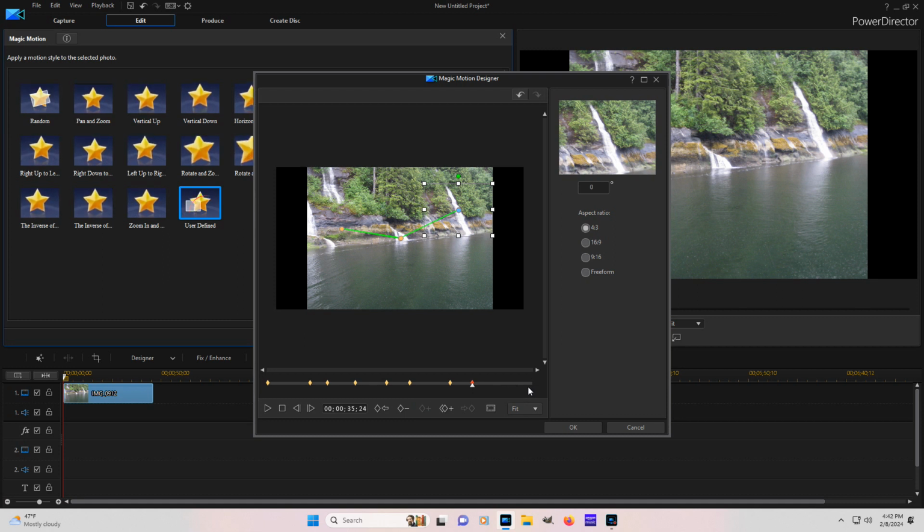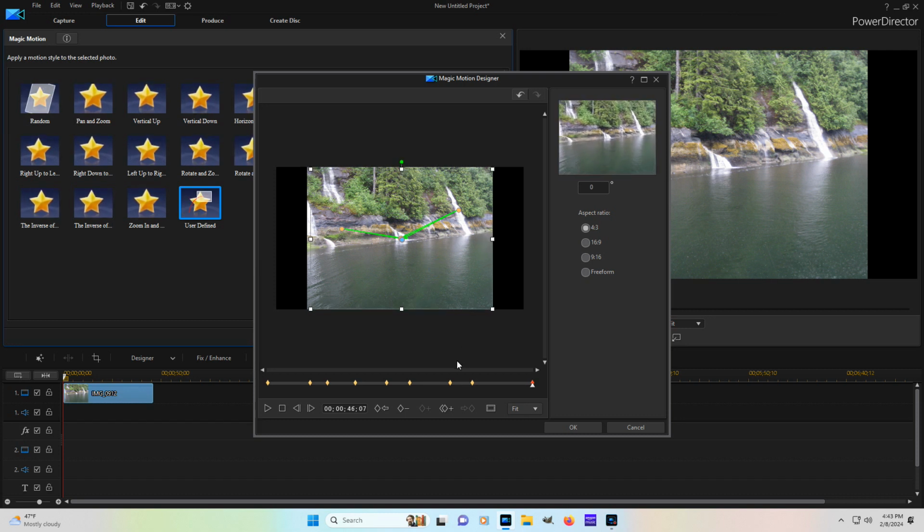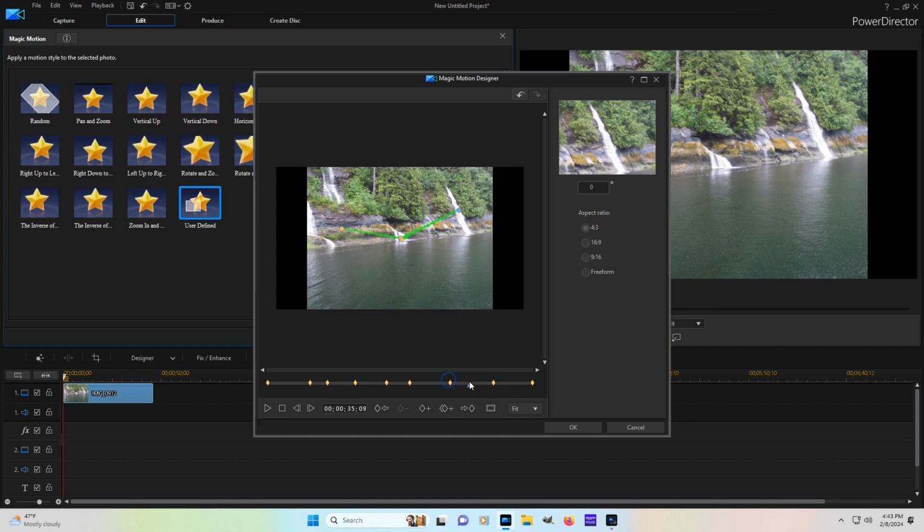and then what we want to do at the end is I'll give it a keyframe, and then we're going to return back to the center and expand the box. Oops. To show the whole picture again. Now, if they look uneven, you can change these just simply by clicking and dragging.